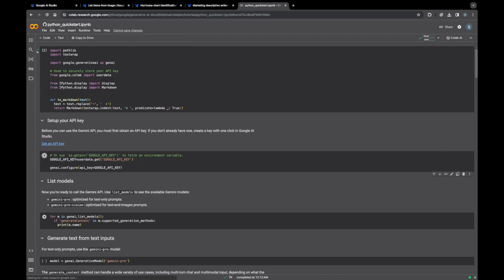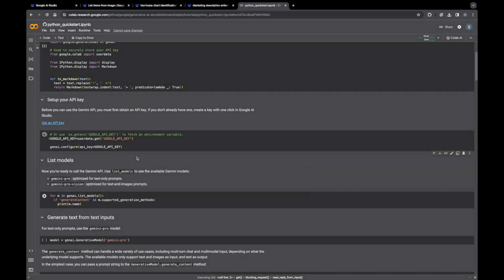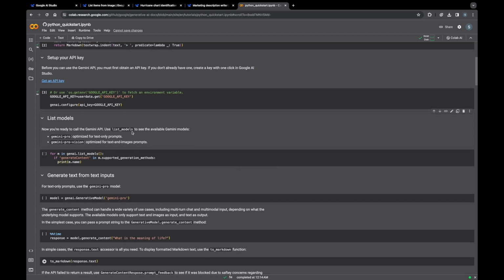If we run the Google API key cell, it asks for grant access. If we have already granted access, it doesn't ask. Now it has asked.